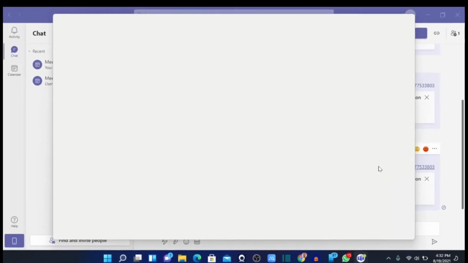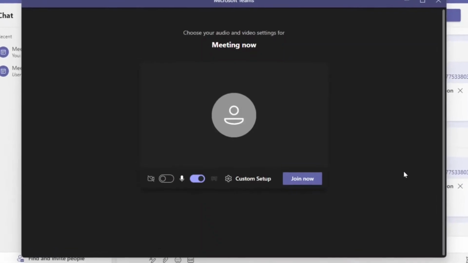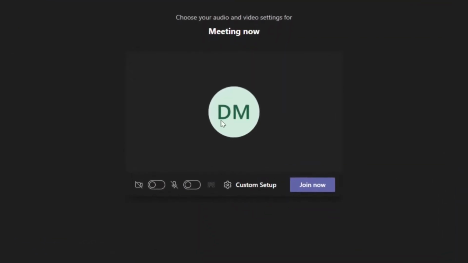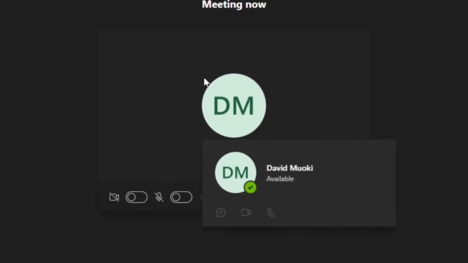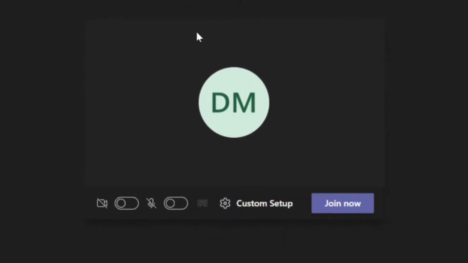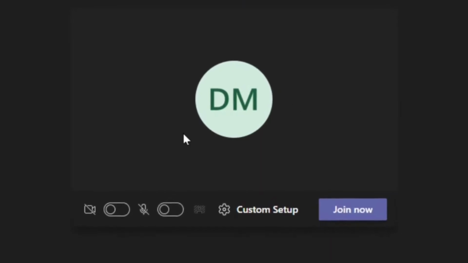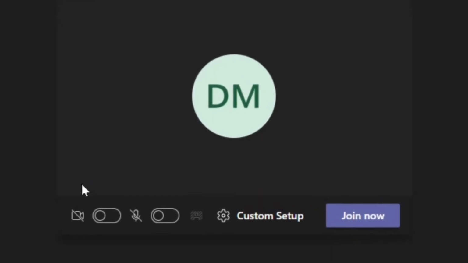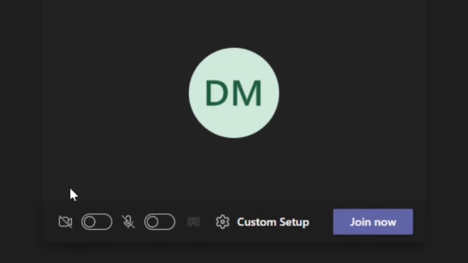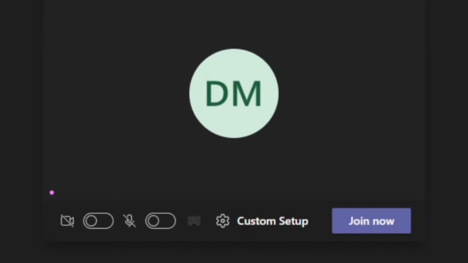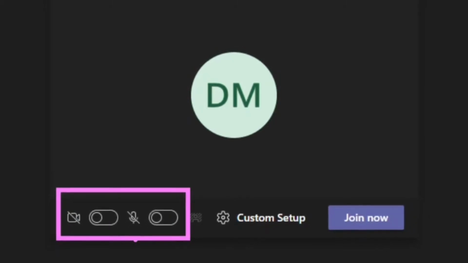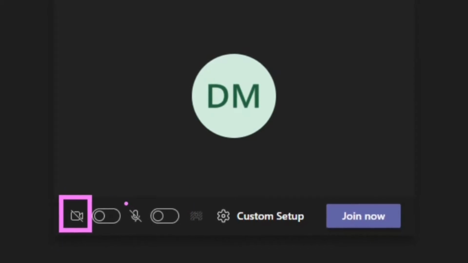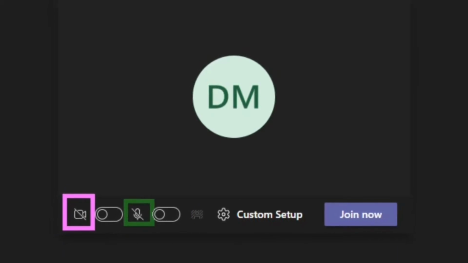Click on that link, and when you click on that link, it will take you right into the meeting area. The interface for the meeting is ready now for you to start a meeting. Don't make this mistake that most people make. They don't deactivate this part here. We have the camera, we also have the microphone at that point.